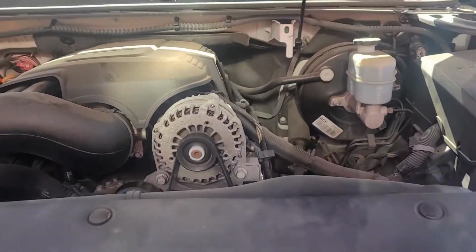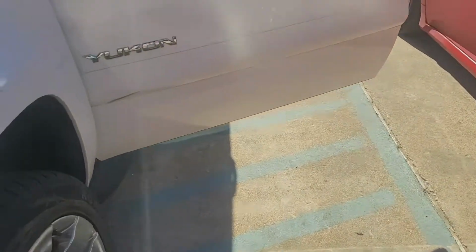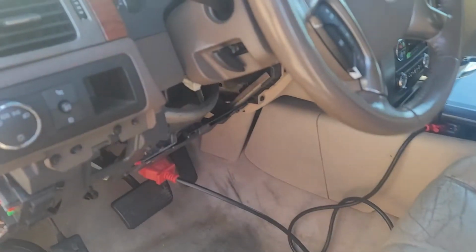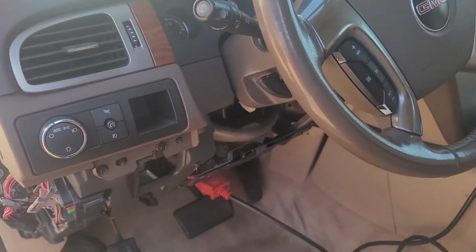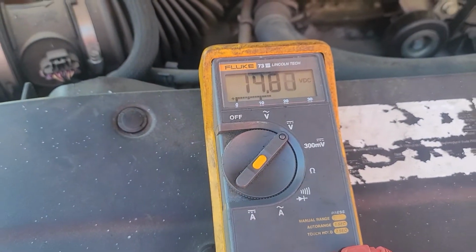I monitored the alternator, and it's good. The charging is 14.5 to 15, sorry. Let's give it a minute and we'll start our checks. Alright, so I want to show you guys, we have 14.9 on the alternator.